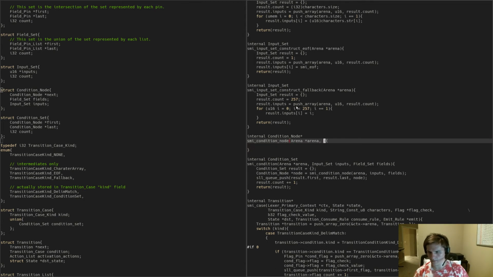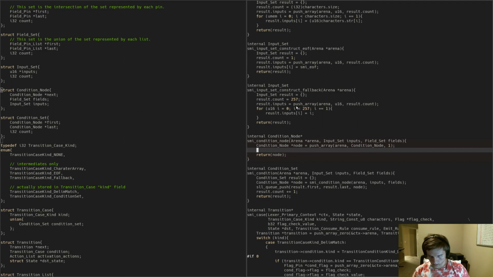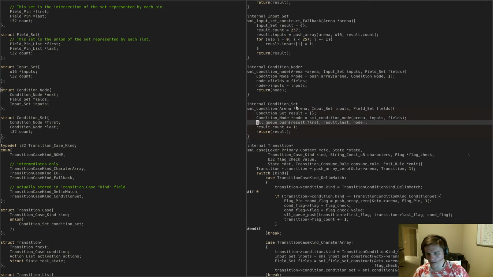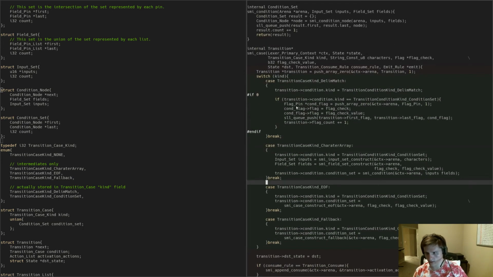There we go. Node on the inputs and fields, push it on there, push that on there, and there we go.